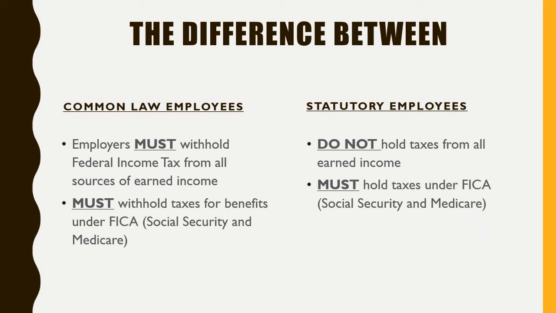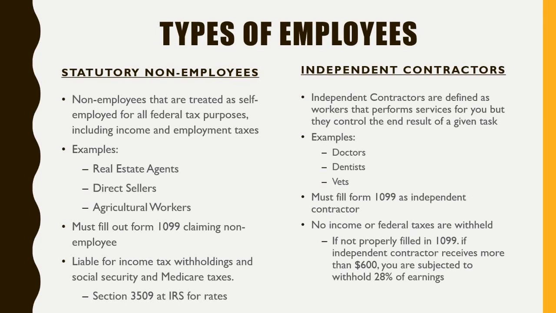No, we're good. Okay. So again, these two are individuals that you are going to be responsible for not only compensating them, you're also going to be responsible to pay into their federal taxes as well. And we'll talk about what those federal taxes are when we finish up the whole process with all the employees, right? So again, your common law and your statutory employees are going to be the only two types of employees that are going to be on your payroll. Okay? Everybody else are going to be just common workers.